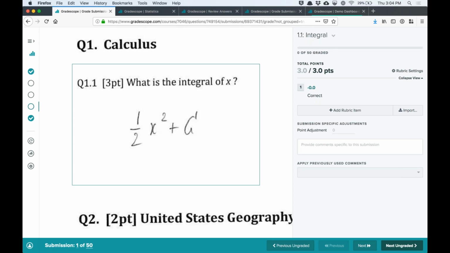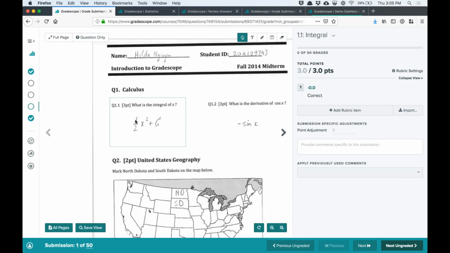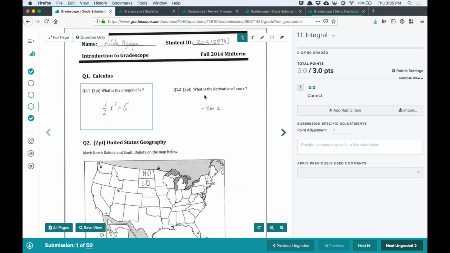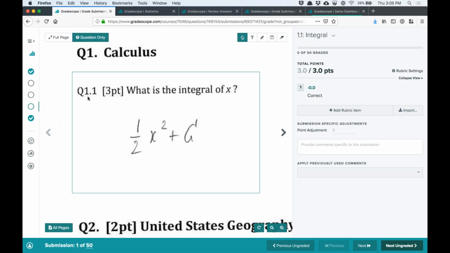And I will show you how we get the work into the system a little bit later, but this is where users spend the vast majority of the time on Gradescope looking at student work. So on the left here, we have a math question. What is the integral of x? And the student handwrote on this paper 1/2 x squared plus c. If I zoom out, you'll notice that this is in fact a sheet of paper that got scanned in. But we're focusing on just this one question at a time.